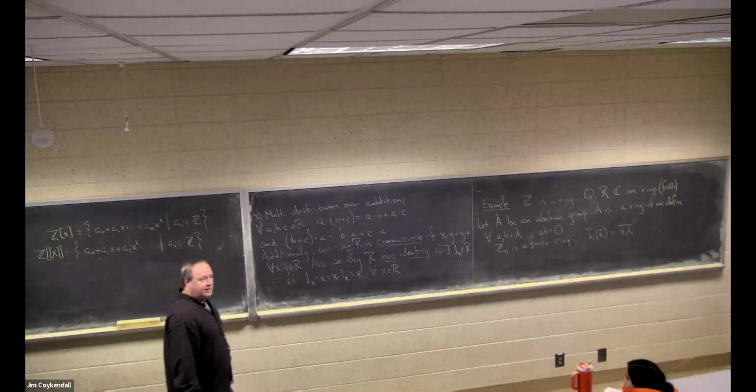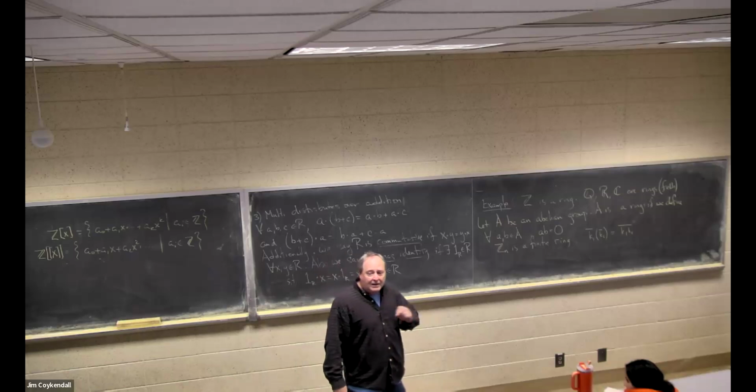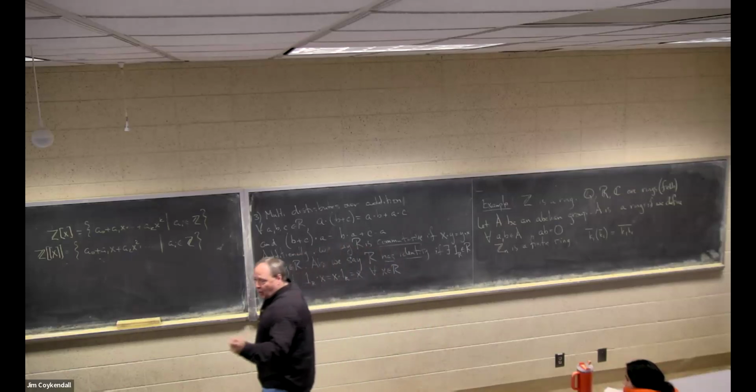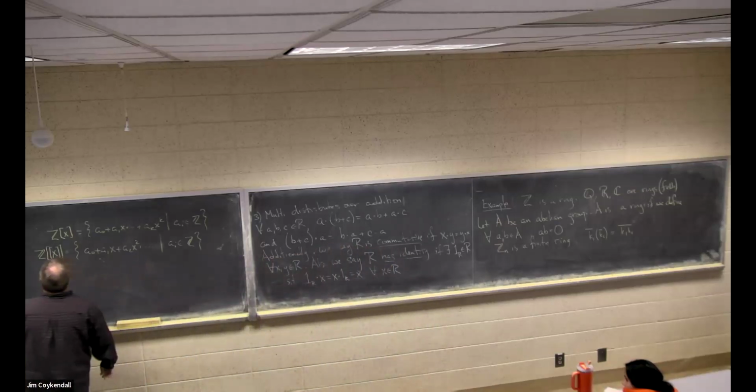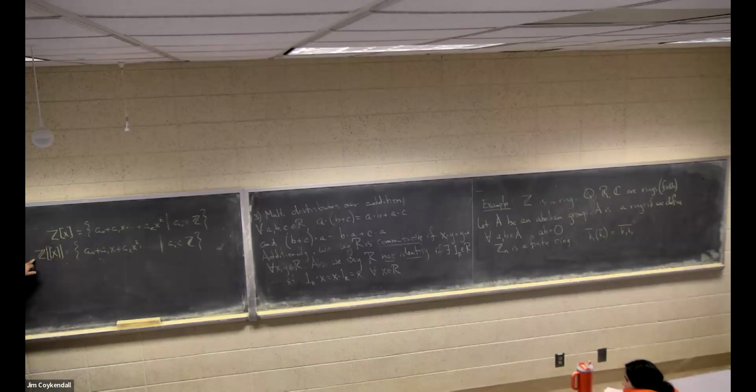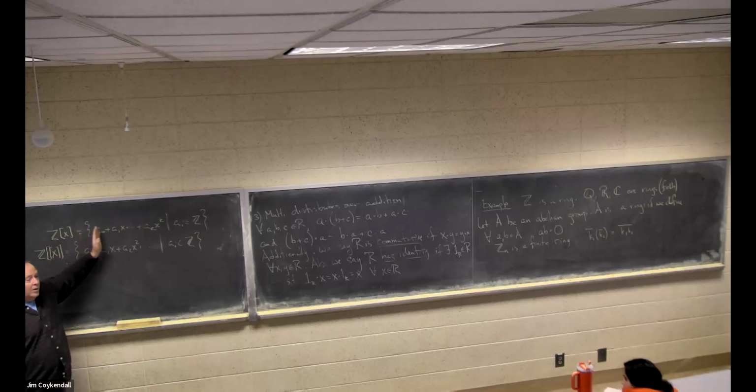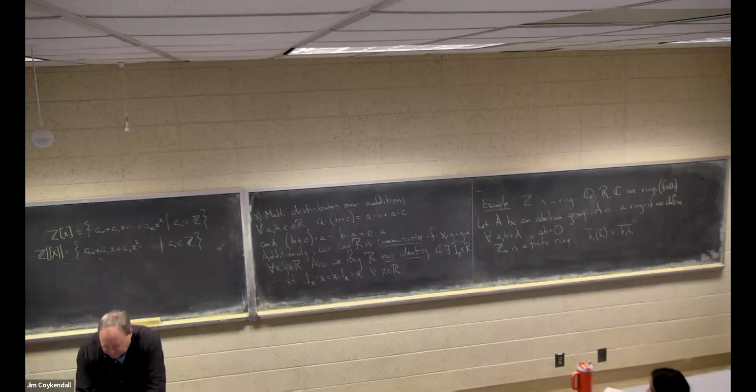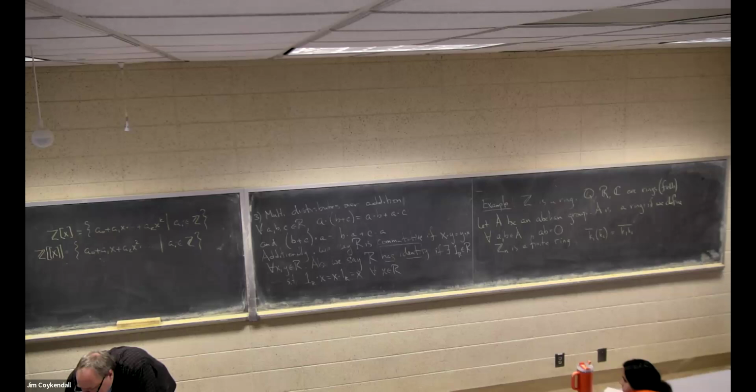So this ring right here is also a ring. And in fact, I'll go one step further. If I walk up to you on the street and give you a ring, then you can construct its polynomial or its power series ring just by letting whatever that ring is be its coefficients. You might see how that works.